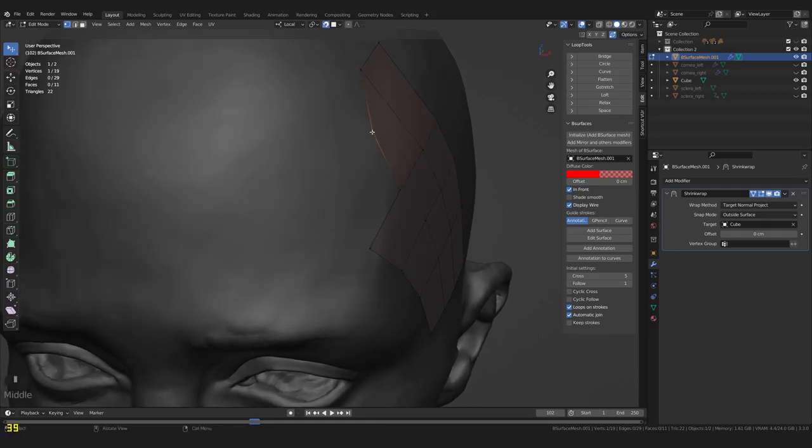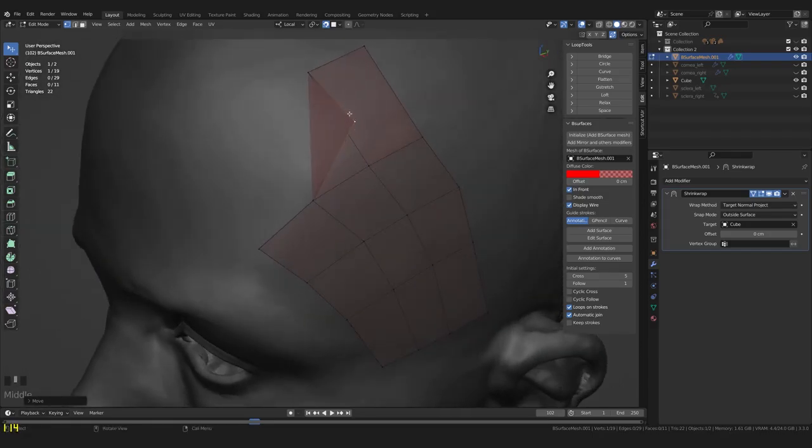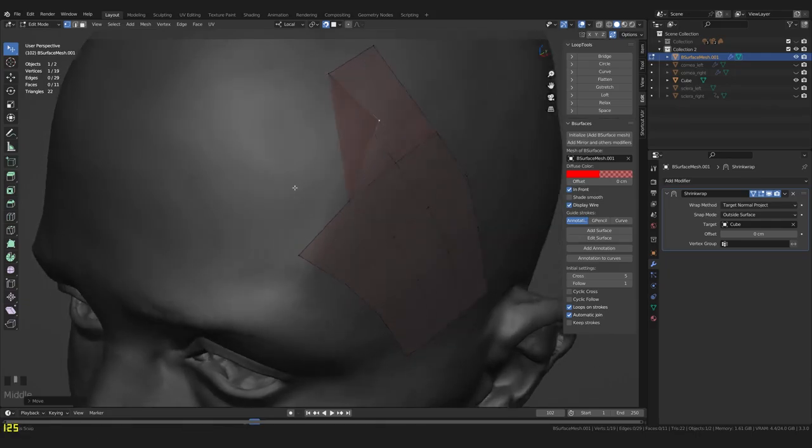So the moment that I press G to move this vertex, it snaps to its actual original position. Although in this case it is still getting projected again, so it will snap somewhere else over the surface of our high poly.